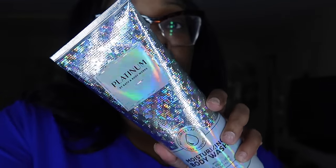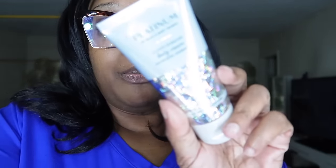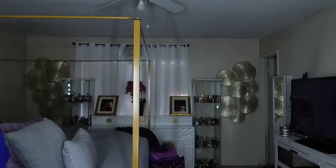My favorite, the moisturizing body wash. Let's give it up for the packaging. Then I got to get this free, so I got a body cream, a small one. And that's it. All that was $40 because it's buy 3, get 3. Then I had a 10 off 30. Then I had a free item.